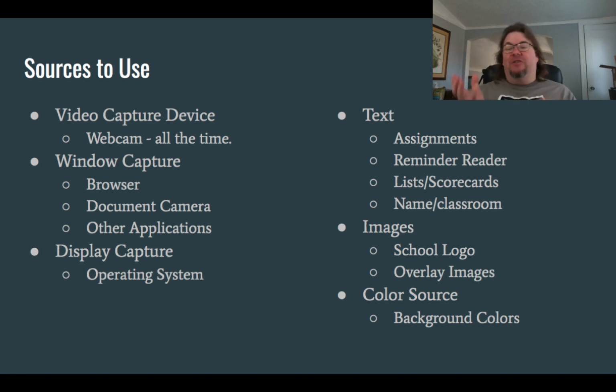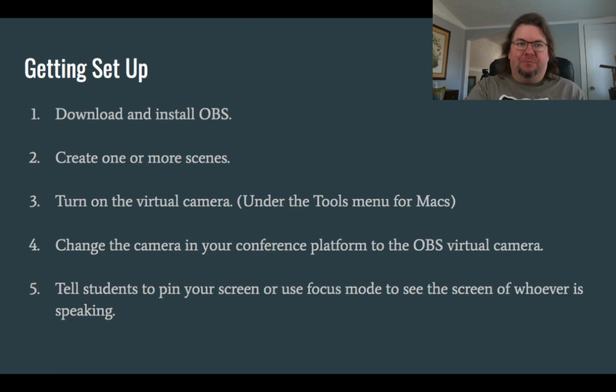And then the final thing here is color sources. If you just need a background color, you'll notice on mine that it was like that gray. That's a color source. It's just a background color. You can also use that if you're going to try to green screen some things, that can come in as well.